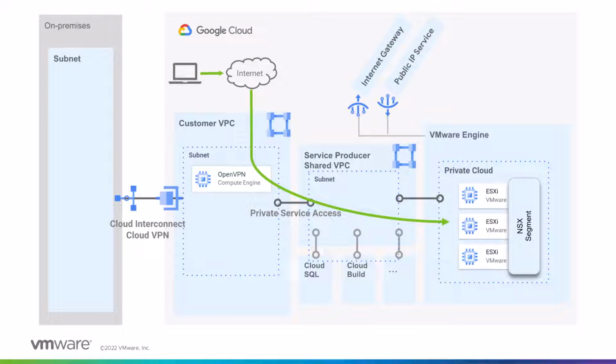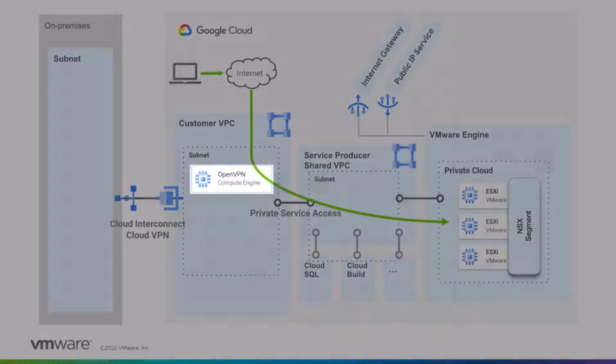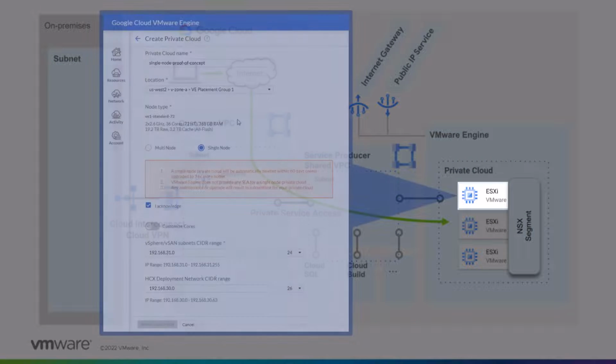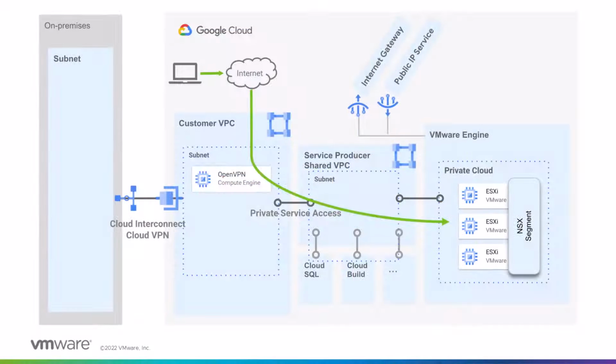One of the easiest ways to establish this connectivity is by deploying one of the point-to-site VPN solutions available through the Google Marketplace. While there are multiple third-party VPN gateways available, this video will be focused on deploying the OpenVPN Access Server. Before beginning, keep in mind that an important prerequisite is to have the private service access and VPC peering completed and working. A common use case for this point-to-site VPN is to facilitate access to the vSphere infrastructure components for a single-node proof-of-concept deployment or workload testing.